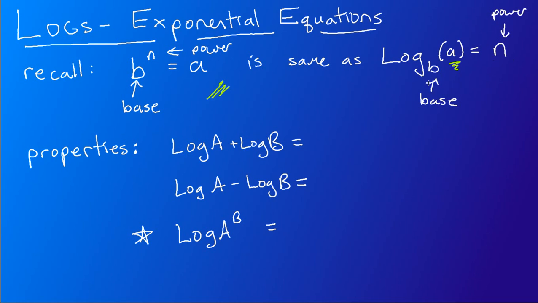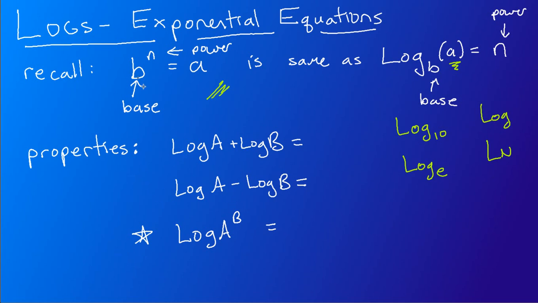Our calculators are programmed in two bases, base 10, and so if the base isn't written, you're going to assume base 10, and it's also programmed in base e, the natural number, the natural logarithm. And when we mean log base 10, we just write log. We don't write the base. And if we mean log base e, we mean ln. I'll try to remember to capitalize the n just so it doesn't get mixed up with anything else that we know we're talking about, a logarithm.